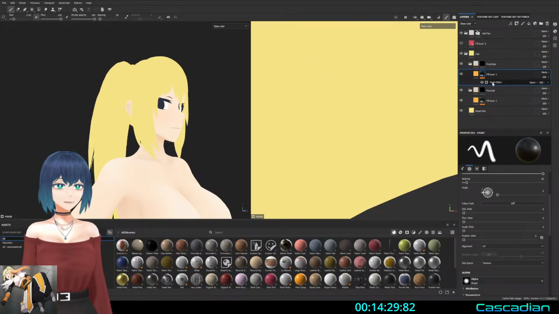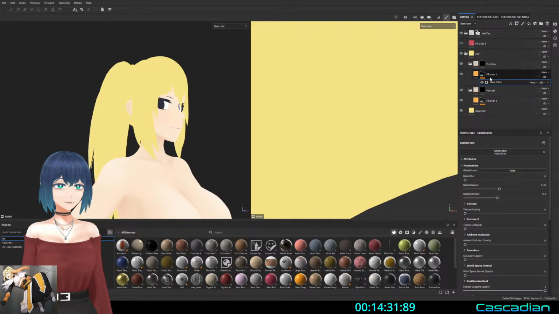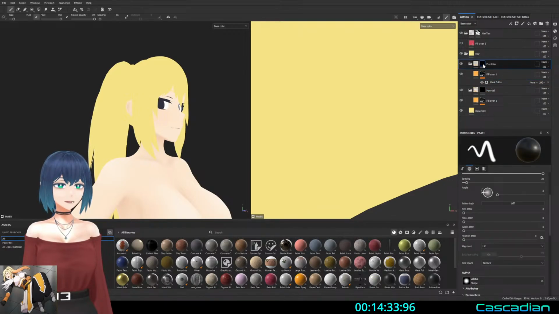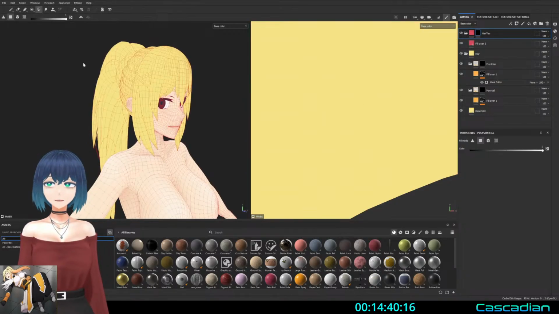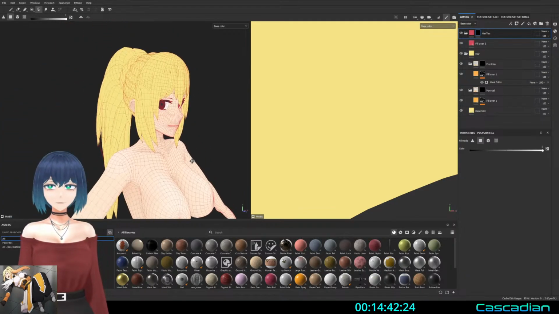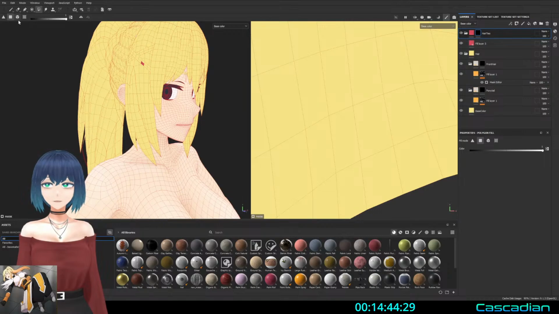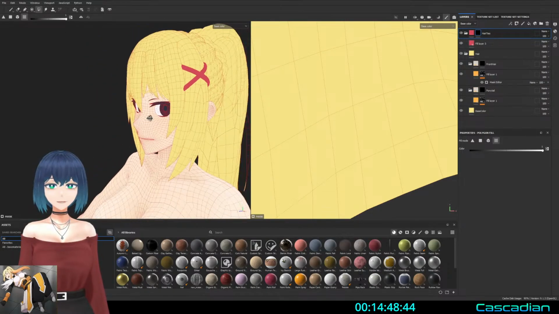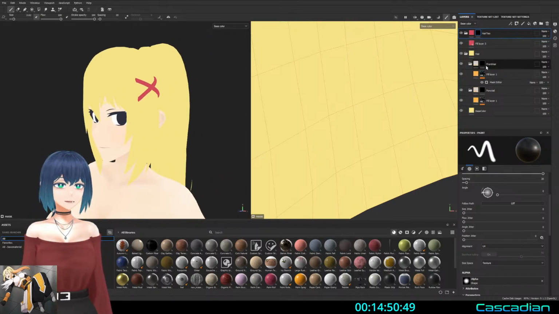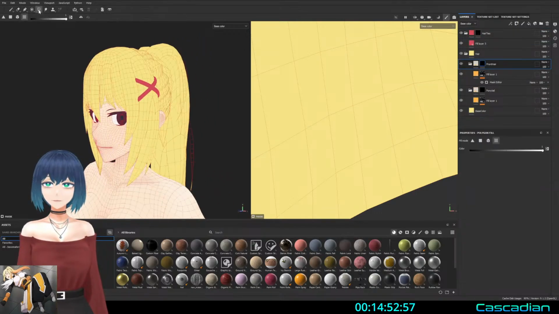Let's take a look at this. Oh, I think just the masks got messed up. Okay. Let's see if that's actually true. Let's fix the front hair mask.